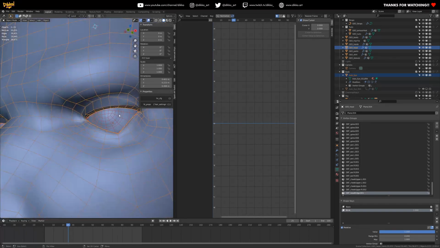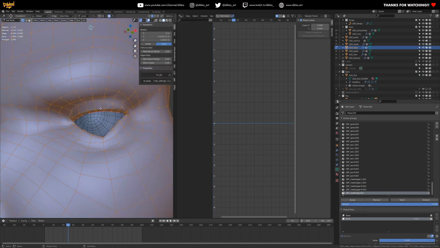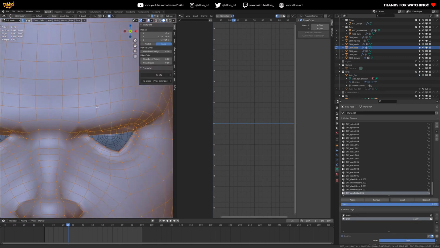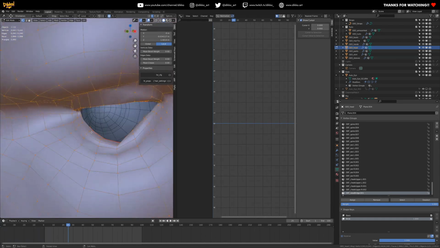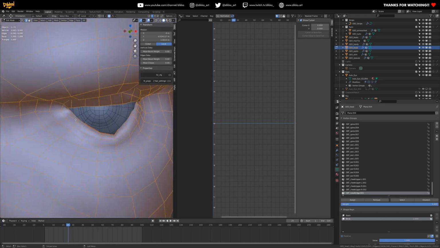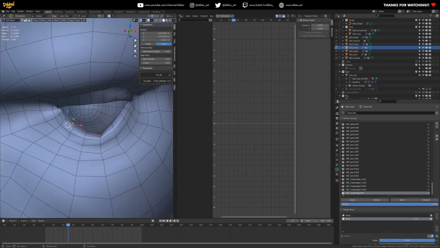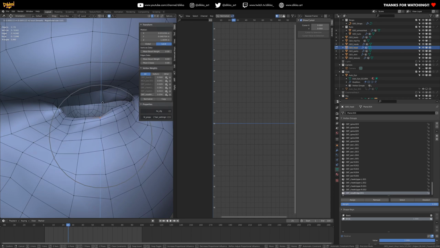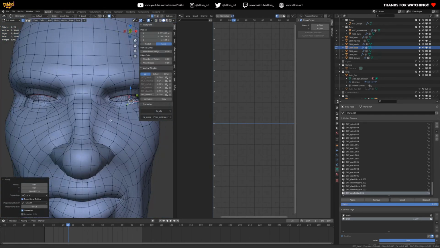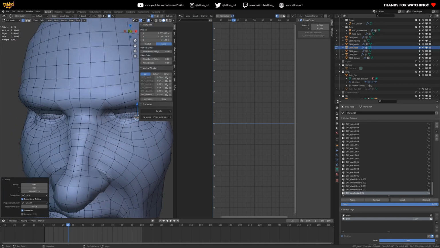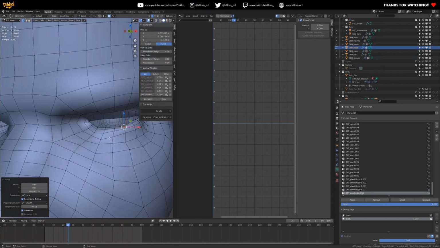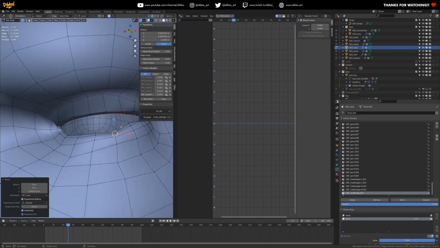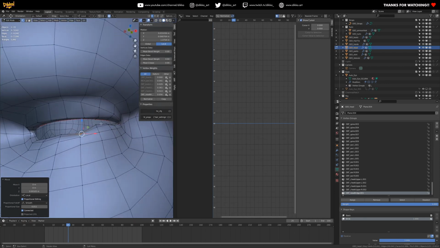All right, cool. So for the blink, I'm going to keep it pretty simple. I'm going to basically edit this shape so that the eye is closed. And this is where soft select really comes in handy. And you can have mirror editing turned on. If your mesh is mirrored, then this is easy. If it's not a mirrored mesh, then you'll have to do it individually. But let's just get the shapes up and running.